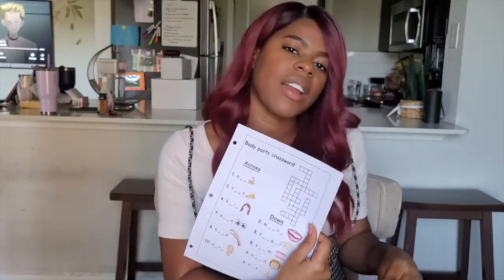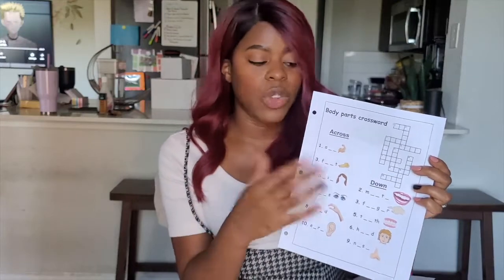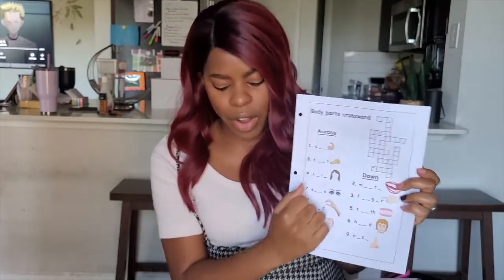Road trip scavenger hunts are pretty much a must on the road. I also have another crossword that's a step up — instead of just writing the word from the picture, this one gives them a chance to try to figure out the letters, like a puzzle, but it still gives them the picture clue. So they can say 'arm' and try to sound it out and spell it first, or you can ask them how they think it's spelled. If they're incorrect, guide them with phonics — really help them sound it out until they get it right, rather than just giving them the answer.